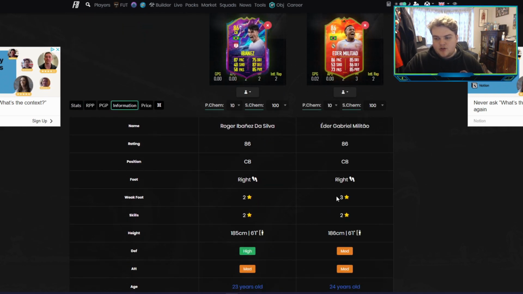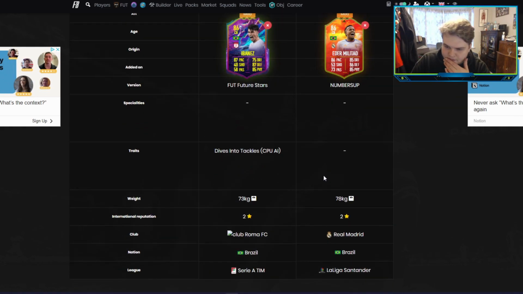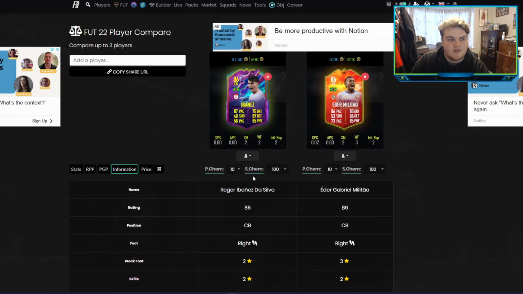So Militao does have a 3-star weak foot, so that's handy. They're both right-footed, but I'm going to be honest, playing out from the back with a 2-star weak foot as opposed to a 3-star weak foot isn't going to make any bloody difference. If this was 5-star, big talking point, but it's 3. It's not huge. They're both 6'1". What I want to note is Ibanez has dives into tackle straight, and for players like Chiellini and I think Kante, that makes a huge difference, and I've noticed that he just loves winning the ball back. High medium versus medium is better work rates, so I think the better work rates plus dives into tackle, I would prefer that over having the 3-star weak foot.